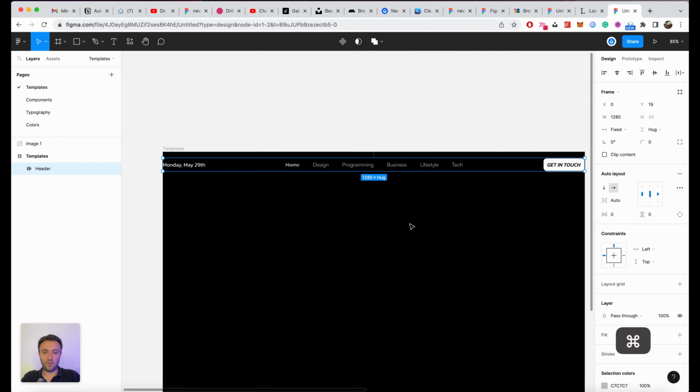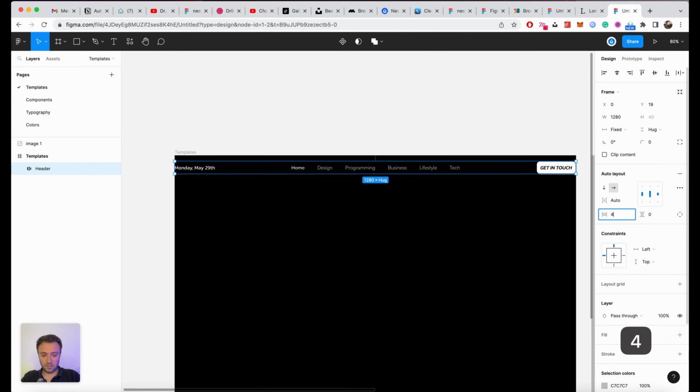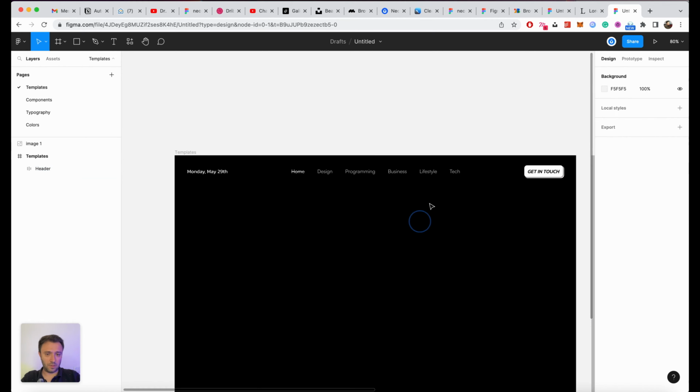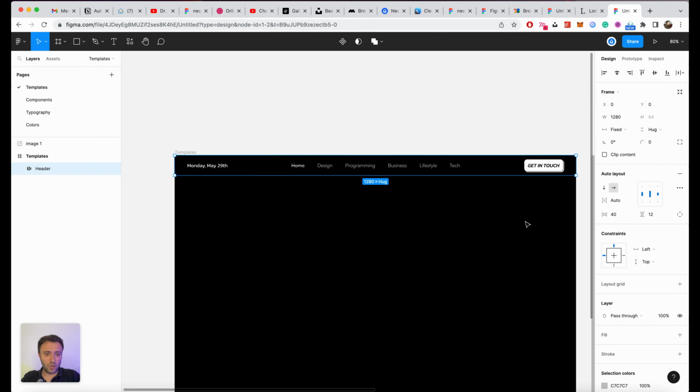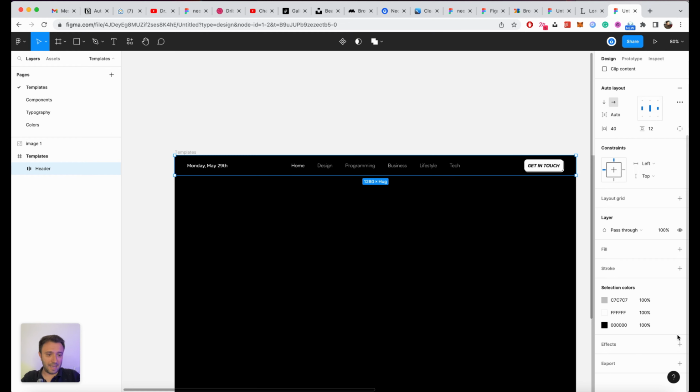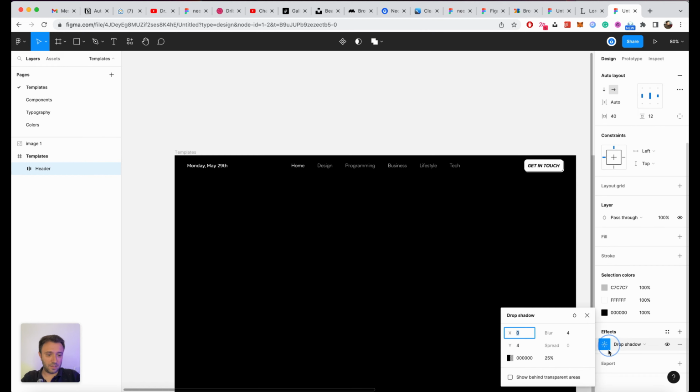Kind of powerful, right? Let's add lateral padding of 40. Let's add a bit of a distance on the vertical padding, 12. Let's move it on the top, and let's add that separator.